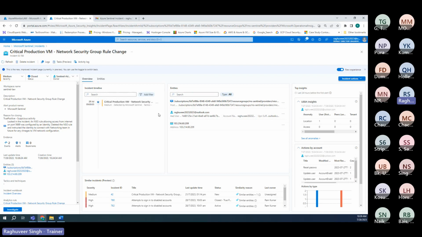I have shown you how to investigate those incidents, how to look for relevant information, how to navigate through various options which are available, how to put the information into the activity log, how to assign or forward that incident to some other owner, how to close the incident, and how to run the appropriate automation rule or any runbook which is available that you have access to, to take the corrective action. That is all that I want to cover when it comes to the investigation. I'm open to questions if you have any.